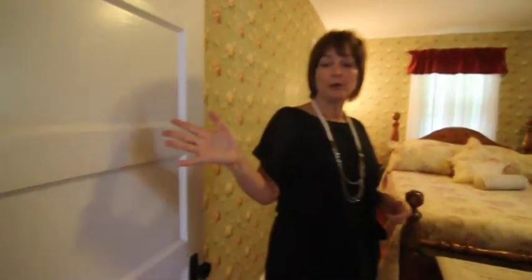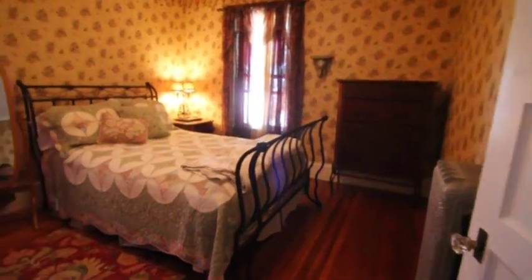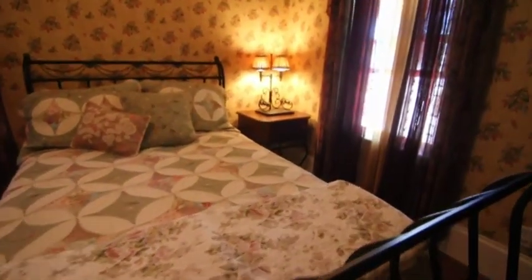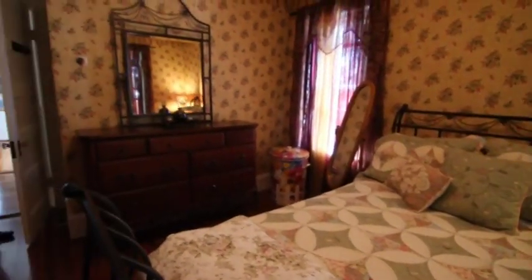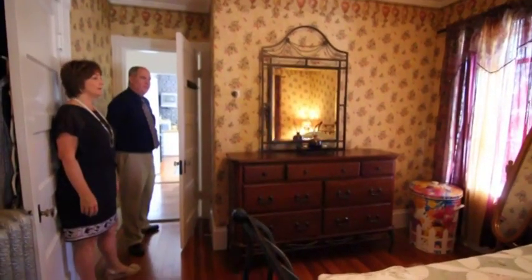And then as you turn around to your right is the second bedroom. And you can go ahead right in there and take a peek. Again, nice bedroom, kind of with the period of the house, with the wallpaper. Hardwood floor, kind of breezy. They have the windows open and sometimes those shades are really blowing around, but you know, a nice spaced room as well. Yeah, for a secondary, this is pretty spacey.